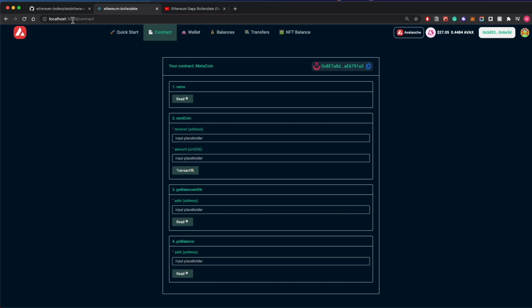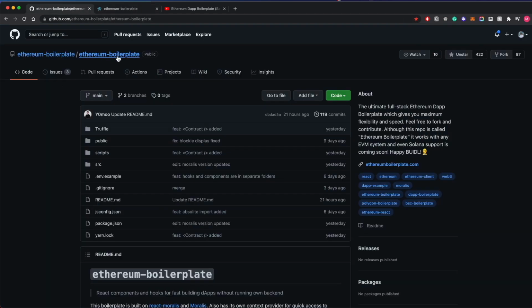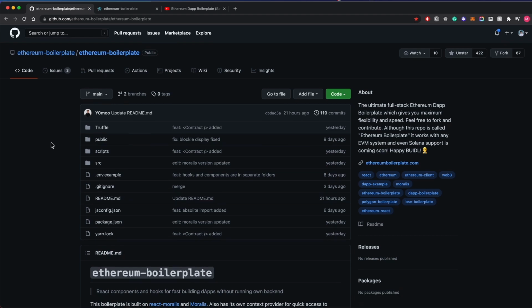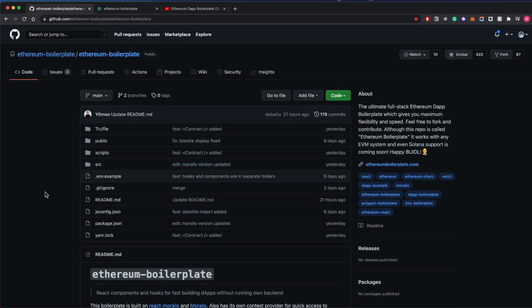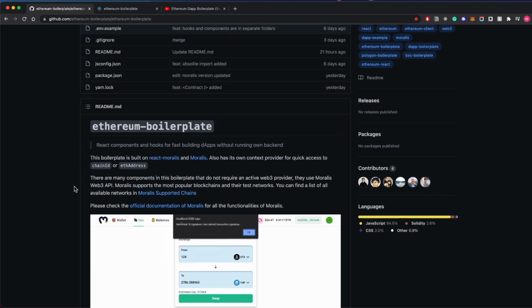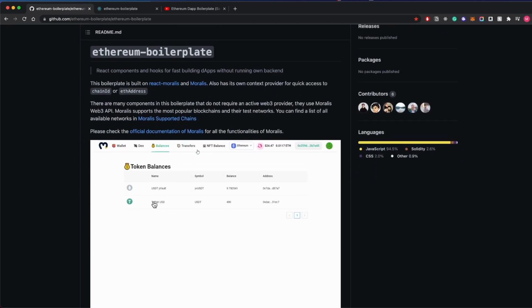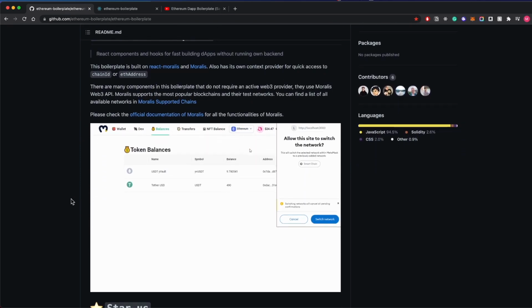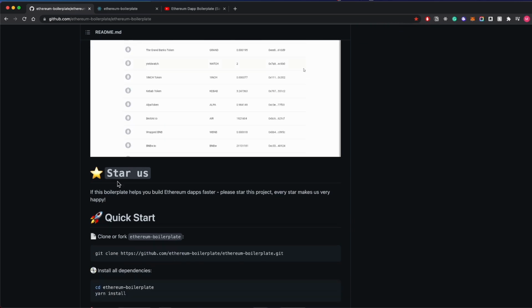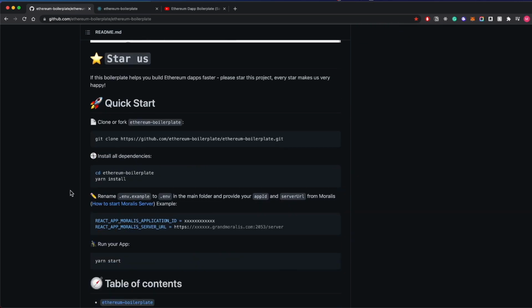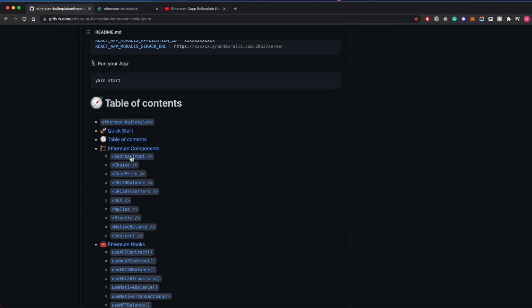For beginners, I just went to the Ethereum boilerplate code over here. Make sure to star it when you use it. You can fork this code and create all sorts of components. As you can see, this is what I did, and I've done this for Avalanche and created an entire DeFi platform. You can have all sorts of components like address input, different chains, coin price, ERC20 balance, transfers, DEX, wallet, blockchain native balance, and a contract itself.